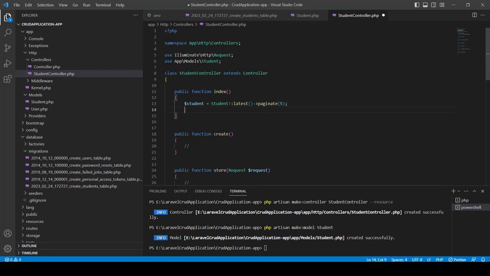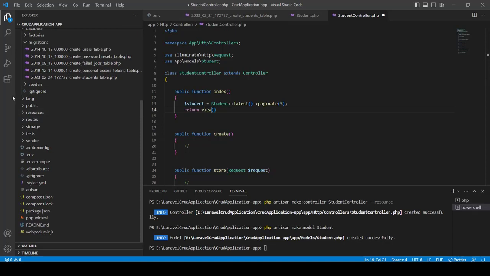After that, return view. Here you write the name. We haven't created any views yet. Let's return, here you write students. This is a folder name, which is student.